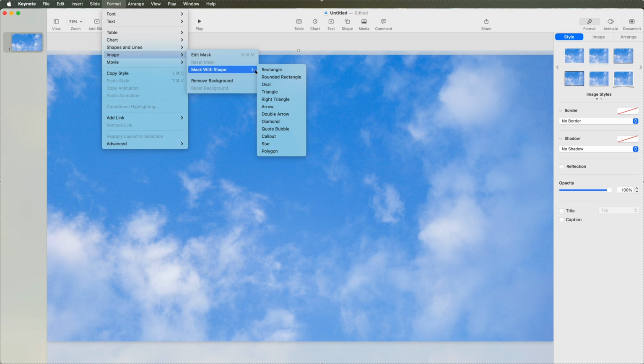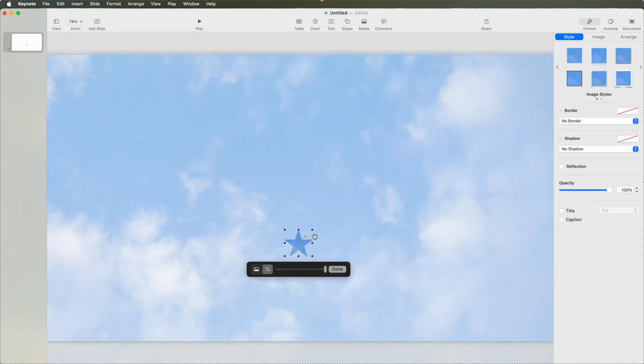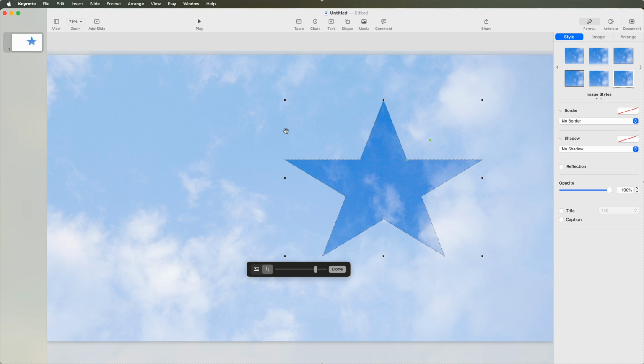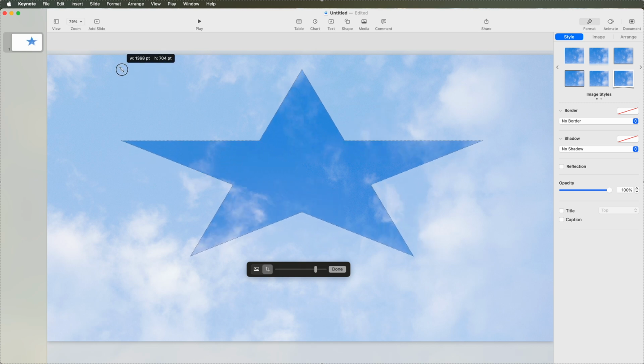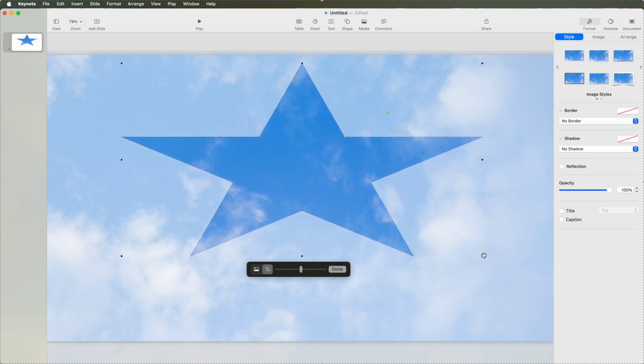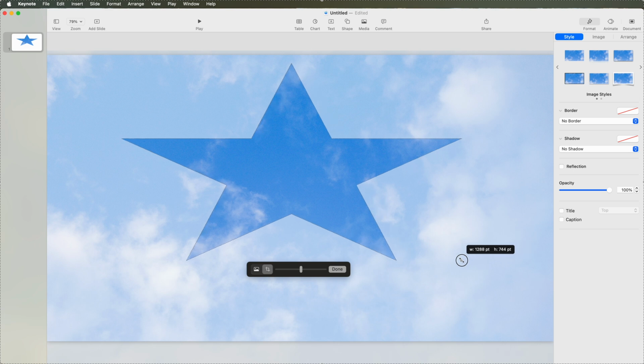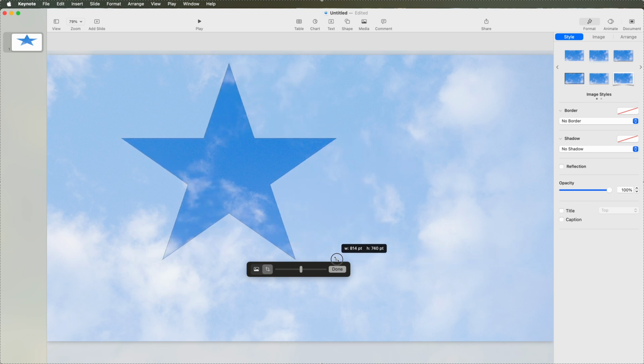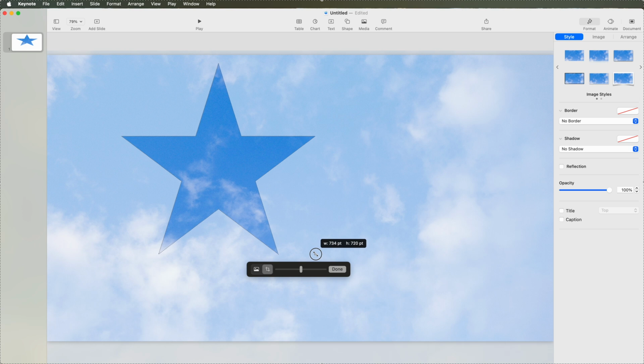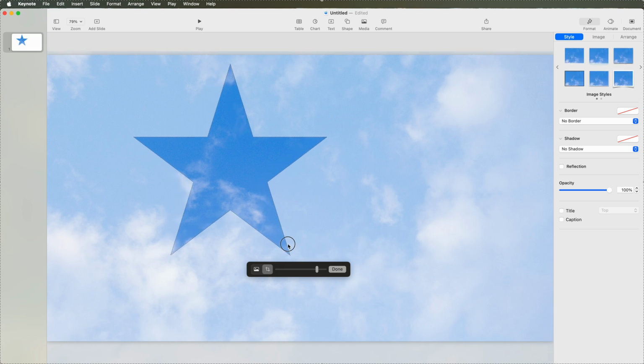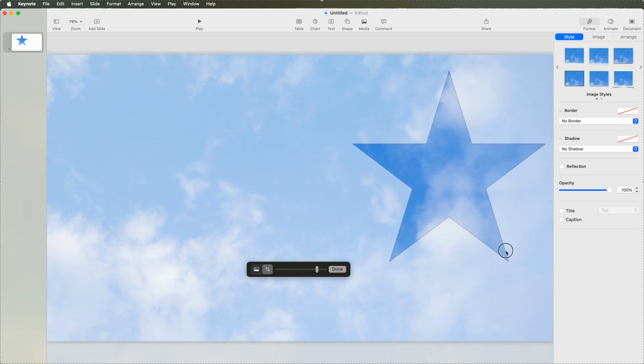And these are the shapes that are available. So we can go to the right and look at rectangle, oval, triangle. Let's pick a star. And the star pops up on the screen. Now expand it to the size that you want. You can keep it in that square aspect ratio, or you can stretch it out any way you like. And once you've got the size about where you want it to be, what you're seeing, the dark blue, is what's going to come out in the final image. There you see the clouds and the star. And so pick a spot.